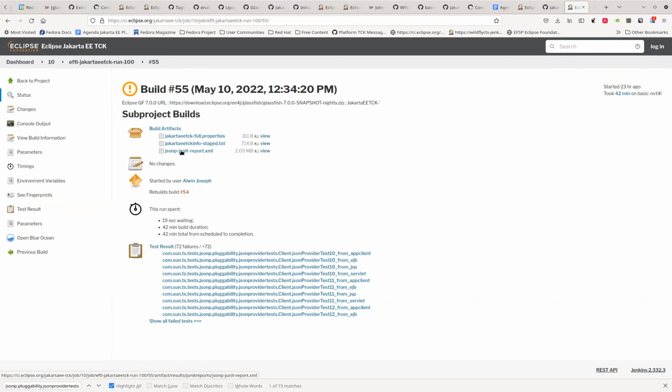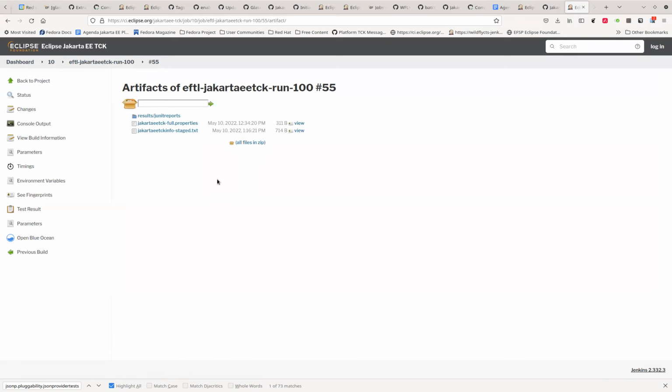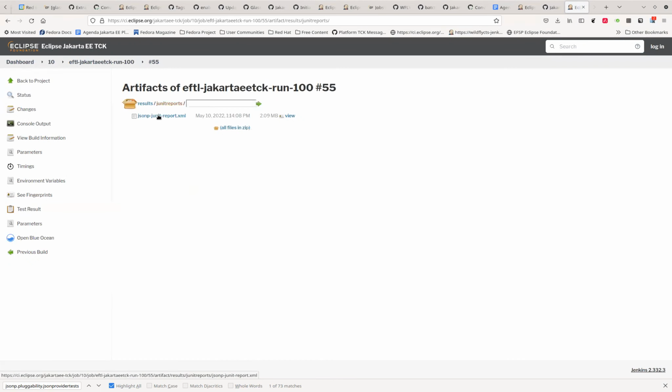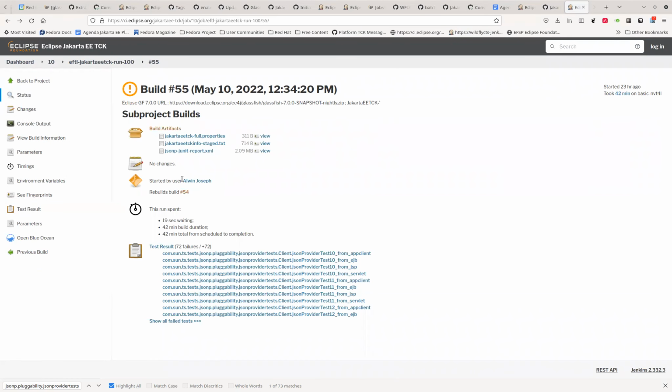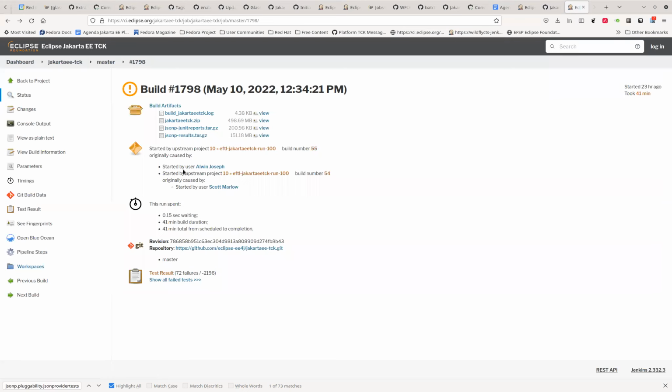Anyways, let's see what it shows here. Build artifacts. Okay, yeah, it didn't manage to copy the logs. No, it is not copied to this parent job, but it is still there in the pipeline job 1798. Oh, there it is. Okay, I see it now. I missed it. Yeah, it's a big file. If we download it, we will be able to see the RI and VI folders where the several logs are.